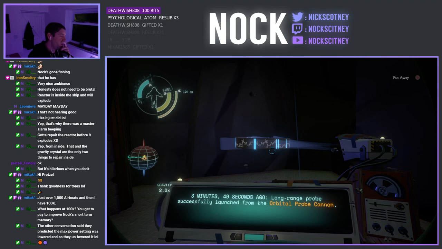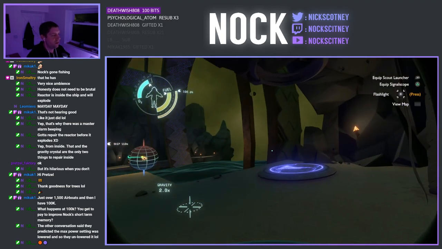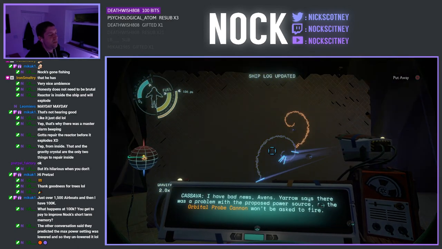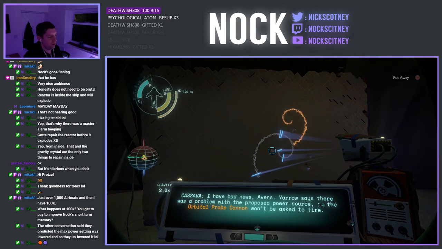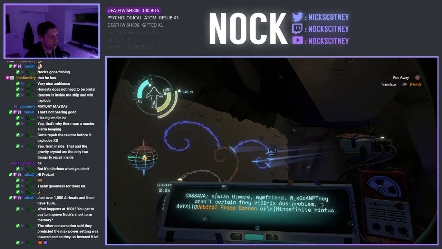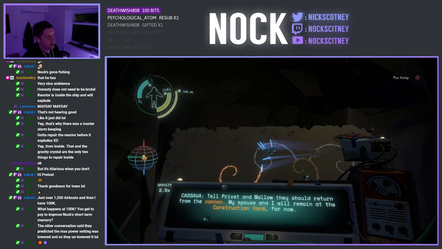I have bad news, Avens. Yarrow says there is a problem with the proposed power source, as the orbital program won't be asked to fire. I'd be pulling my locomotive limb here, Casava. I wish I were, my friend, but no, they are certain they can't fix it. So the orbital program is on definite hiatus. No proof of the matter, they should return from the cannon. My spouse and I will remain at the trust yard for now.